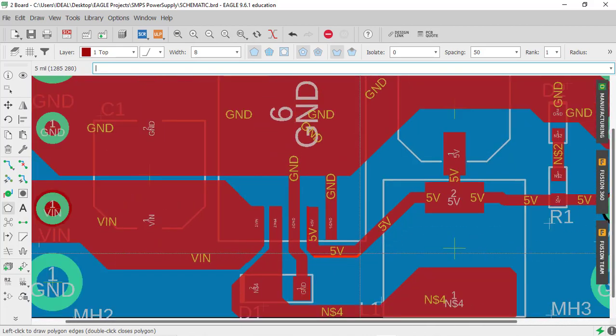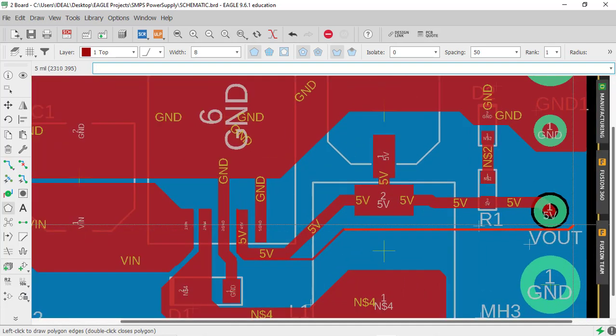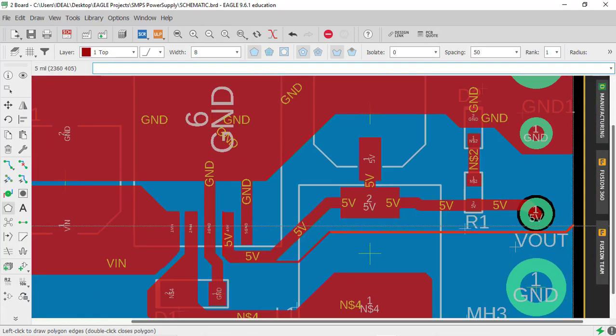Now go straight, move up a little bit, click, click.